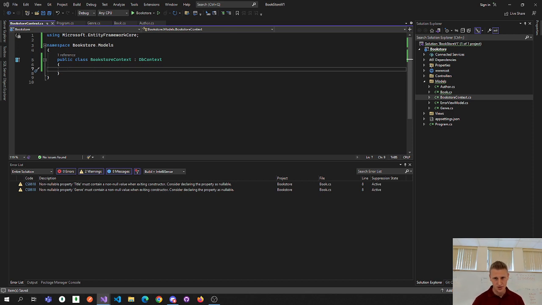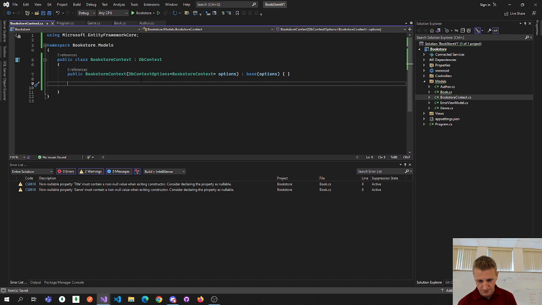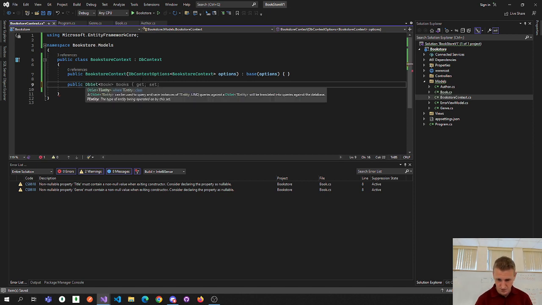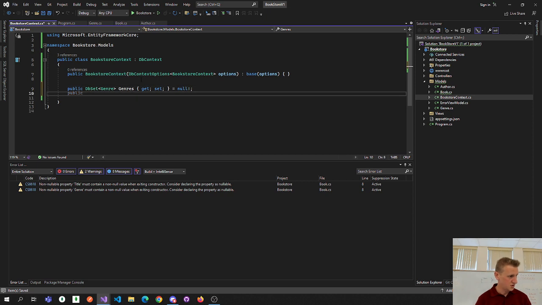And the constructor, pretty standard. Three tables. First one is genres.